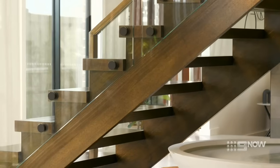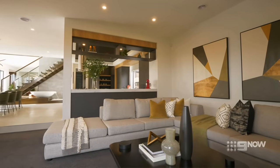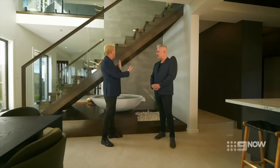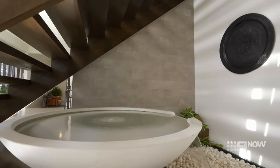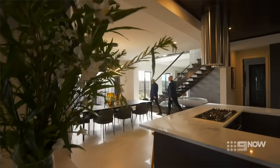But this amazing staircase, it really is the central focal point of this home. Yeah. And I'd imagine there's a story behind it. Normally in most two-storey homes, the stairs sort of runs long ways with the home. It's just the conventional way. Here we've turned it on its side so that the side of the staircase almost becomes the feature and the backdrop to this room. Sure. I hear there's even more wow factor upstairs. Let's go and have a look. Okay, sounds good. After you, mate.